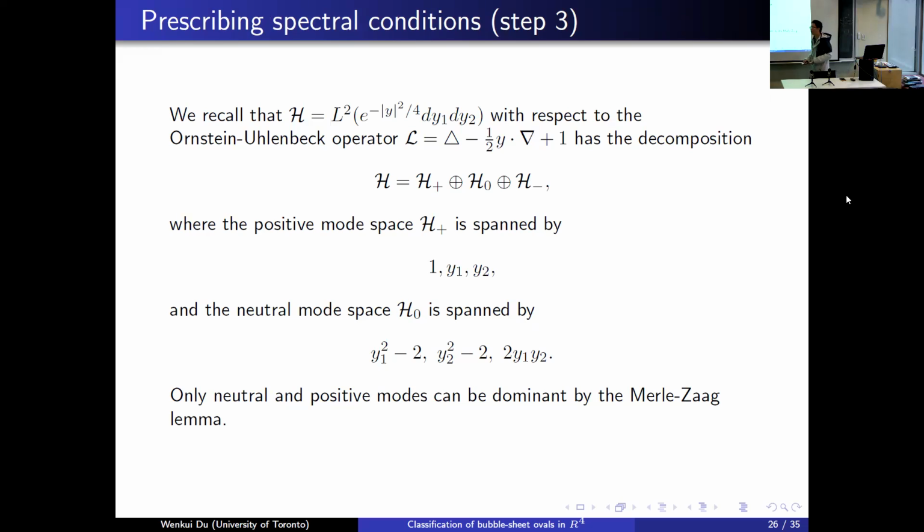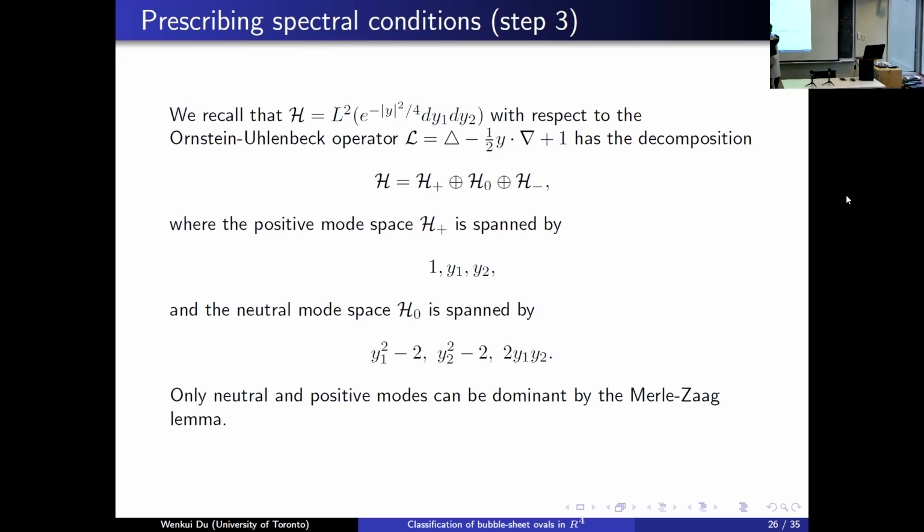Then the question is, how do we upgrade this asymptotics to rigidity? As I said, this is step 2, but we need to go to step 3. Given any oval, we want to classify it into the example class we have constructed. Even if their shapes are the same, we need to move it to the same place and show that the difference of the profile functions actually vanishes.